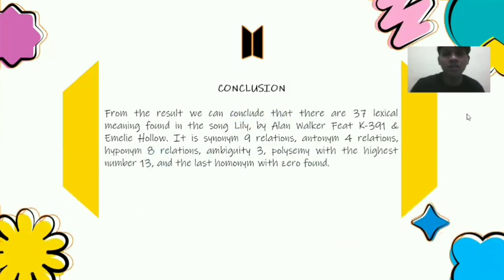For the conclusion, from the result, we can conclude that there are 37 lexical meanings found in the song Lily by Alan Walker with K-391 and Emilie Hollow. It is synonym 9, antonym 4, hyponym 8, ambiguity 3, and the polysemy with the highest number, which is 13, and the last is homonym with 0 found, because we don't find any homonym in the song.